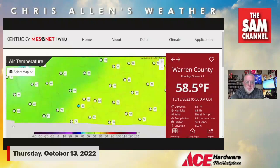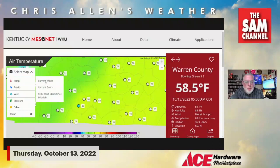It was just good to finally get some rain — badly needed. Not enough to really put us where we need to be, but we'll take it. Looking at temperatures, you can tell the cold front is on its way through this morning. Temperatures ahead of the front are in the upper 50s to low 60s, but we're starting to see 40s and low 50s just west of Bowling Green. We're still at 58, but get ready for temperatures to fall into the low 50s, maybe even upper 40s as you head to work. Winds are starting to gust to 20 miles per hour now. Let's check the current wind gusts.